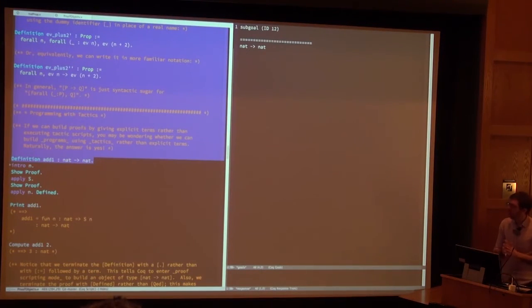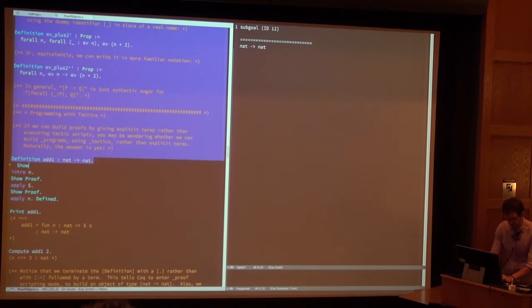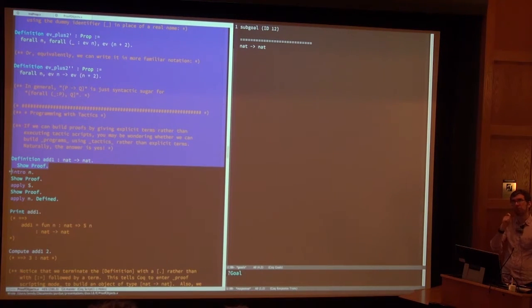Okay, so when we start out, we have nothing in hand. What we're trying to do here is build an inhabitant of the type nat arrow nat. So this is a function, right? So what does intro do? How do we build up terms of type x arrow y?